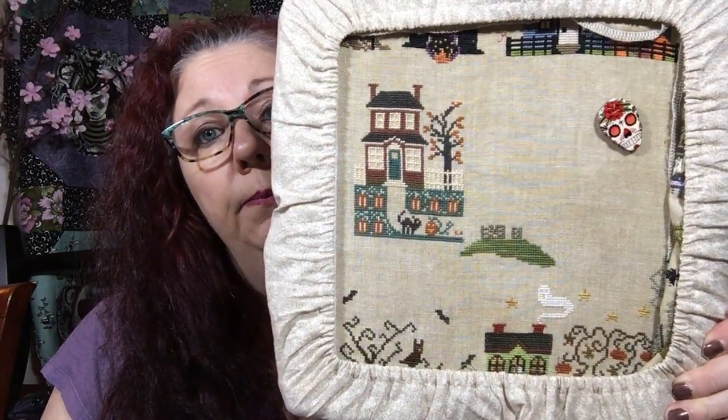But it's coming along. And it's been nice to get this piece back out because it's been so long since I worked on it. So I'm glad I got it back out. And so far I've really felt pretty productive with my Dark October stitching. You know, I felt like I made good progress on Black Cat Hollow. I felt like I made good progress on Moon Phases, and that should be able to be finished pretty quickly. My beads just came today. And then if I can get another house in on my neighborhood, that's good progress too. I'll be happy with that.